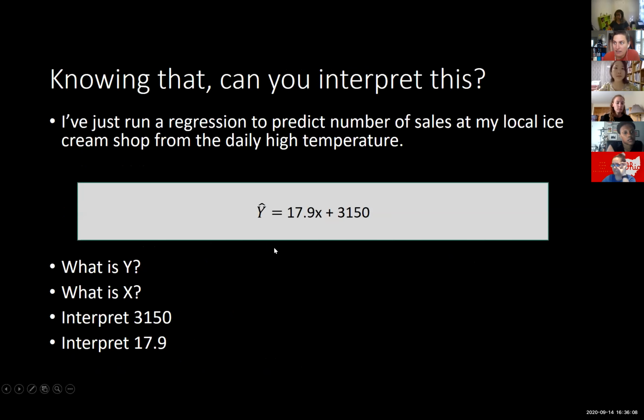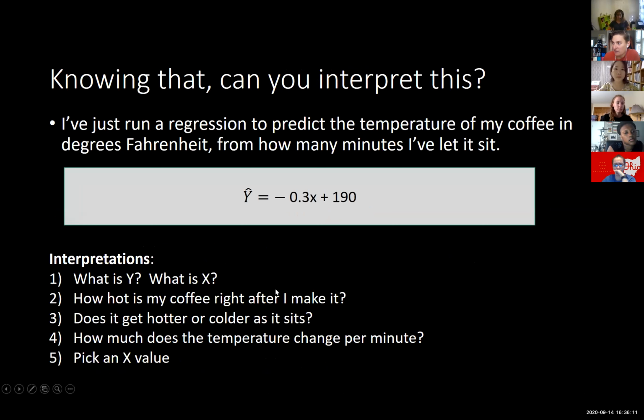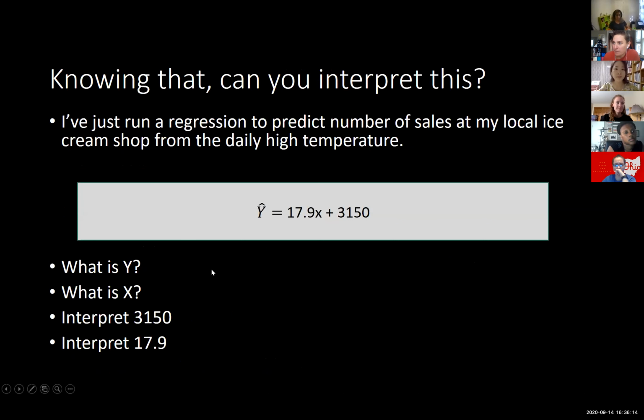Knowing that, can you interpret this? I have just run a regression based on my situation this morning when I was working on these slides. I've run a regression predicting the number of sales at my local ice cream shop based on the daily high temperature. Today's daily high temperature was very cold. So take about 4 minutes and try to answer all of these questions on your own on a piece of paper.